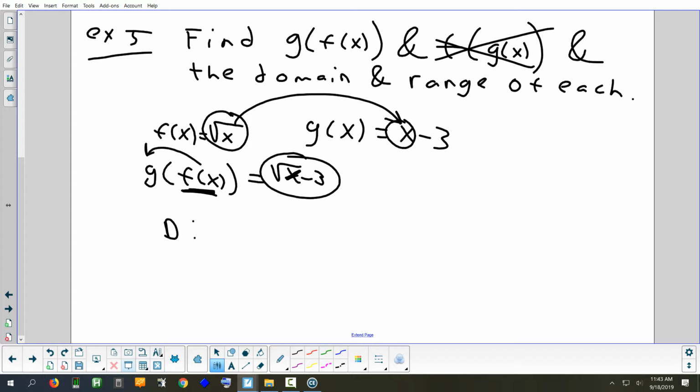Yeah? You could plug in a value for x that's more than 3. You could plug in 4, and that's okay. Like the square root of 4. You can do that. So we're just looking if there's anything here you can't use for x. Yeah? There's no restrictions. So negative 10 is okay? For g of x. So we're looking at the original and then the composed function.